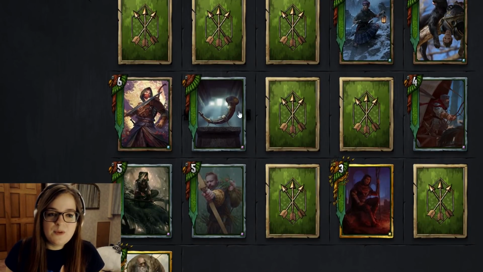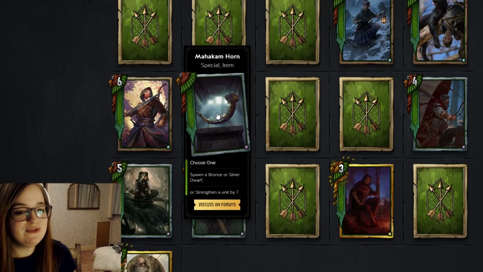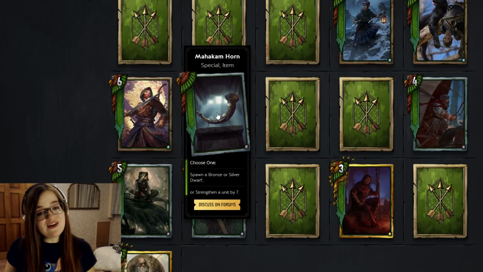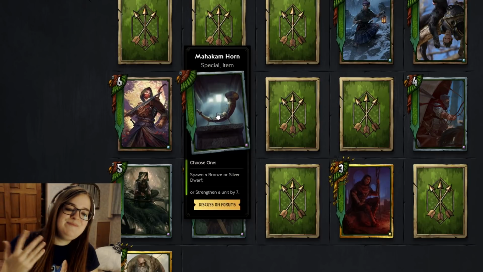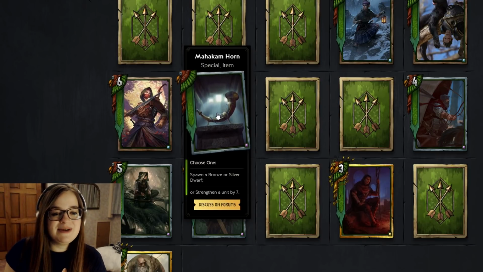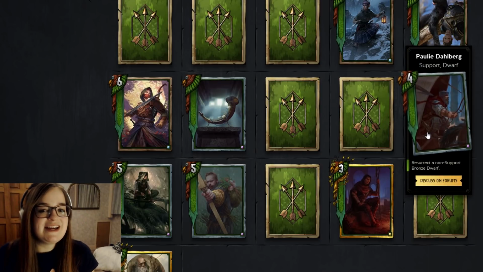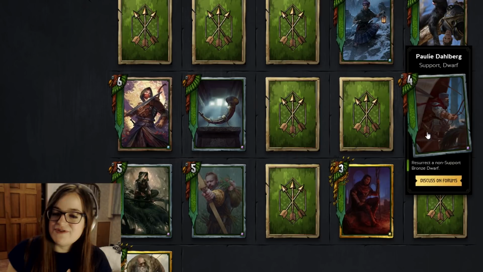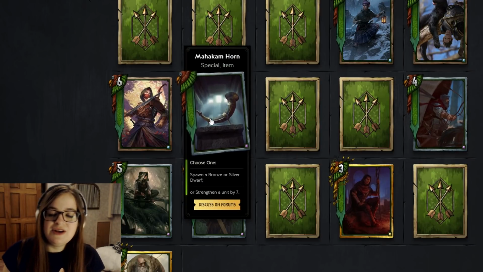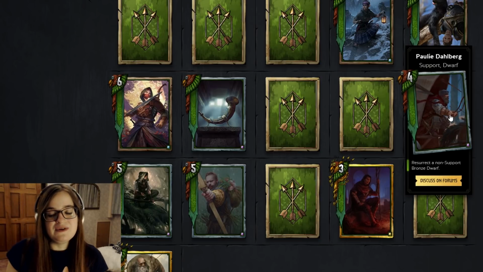Anyhow, next up we have Mahakam Horn. Choose one. Spawn a bronze or silver dwarf, which is always good in a dwarf deck, or strengthen a unit by 7. And bear in mind that strengthened by 7 unit can then go to the graveyard. And while that unit is in the graveyard, you then have Pauly Dalberg here. Resurrect a non-support bronze dwarf. So you could strengthen a dwarf, put it in your graveyard, and then you have the synergy with Pauly Dalberg in order to resurrect it.